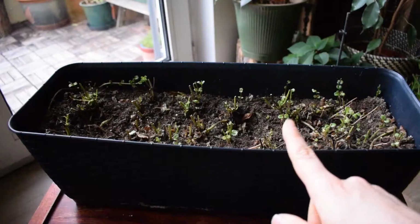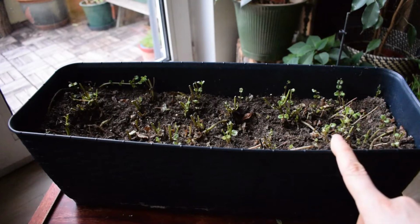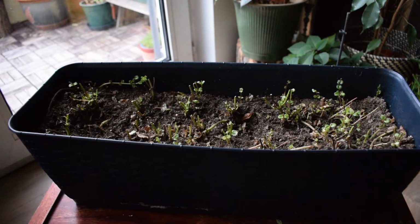You can actually overwinter plants inside as well. So if you have a nice dry garage or a spare room that you can pop this into, that would also be a good idea. And just make sure that the soil stays moist, not soggy, but that the plants do have enough moisture to survive the winter. So that's how you do it.